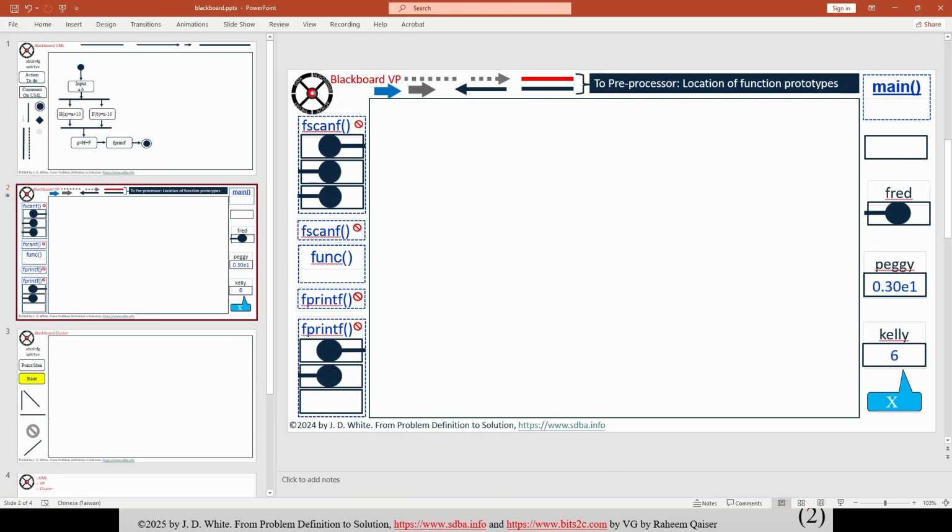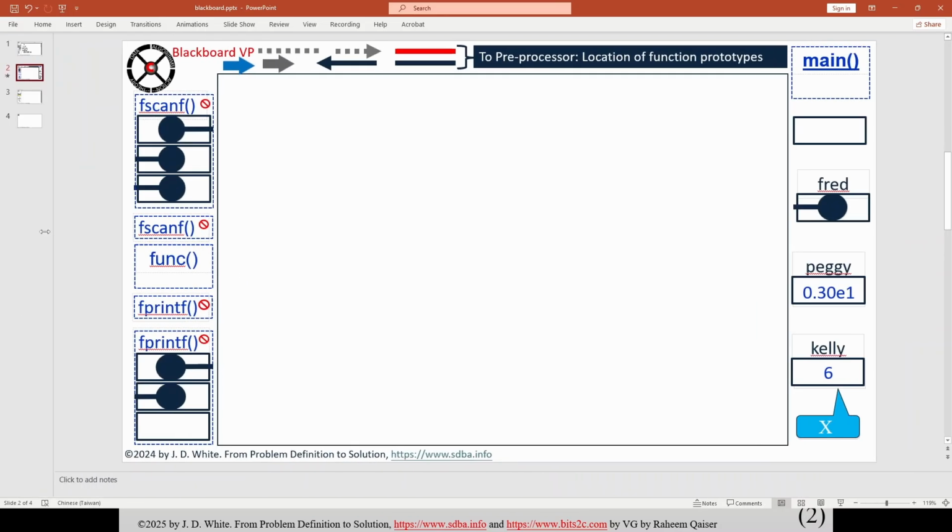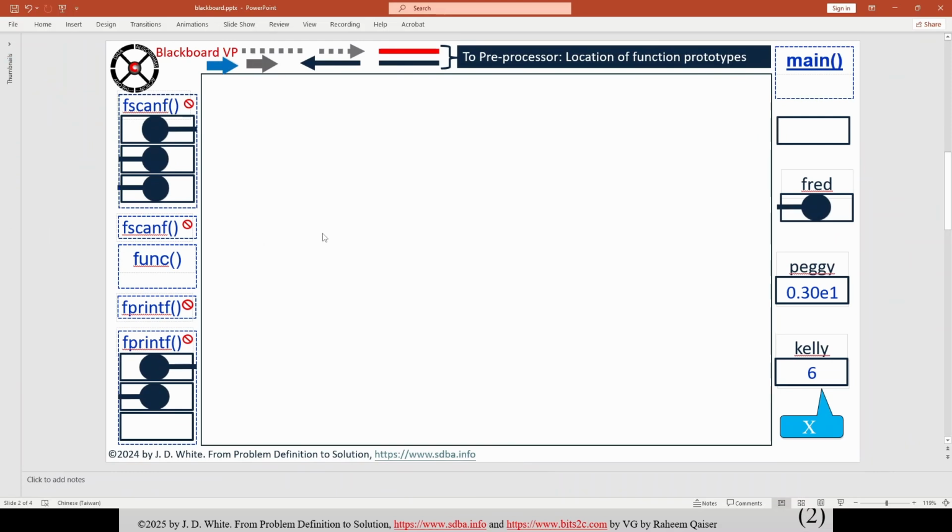Let's go on to page 17 and look at the code that was written to do this problem. I'm going to work through it with VP diagrams, and try to show how we would work through the code with VP diagrams and understand how it works. VP diagrams are helpful when you want to understand somebody else's code. Someone else has written code, you don't understand what's going on, you want to understand what they're doing. You will then probably want to turn to VP diagrams. I think we lost power on our mic again.